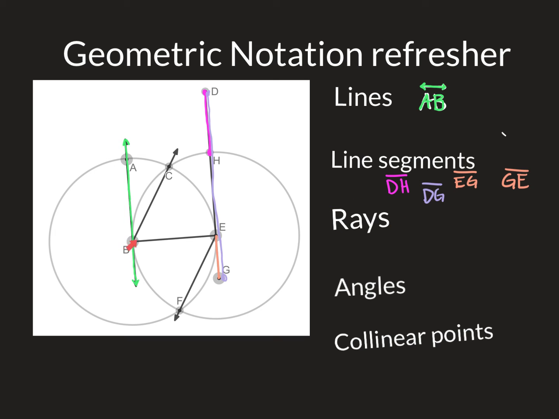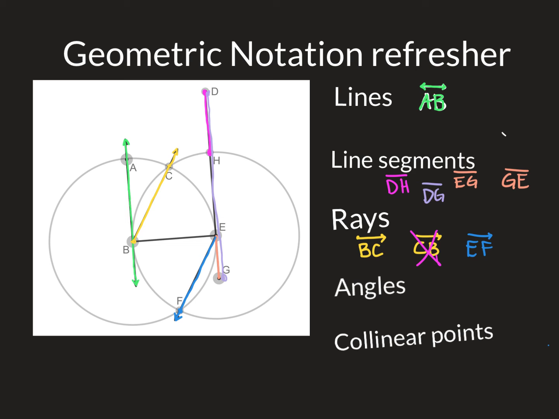Rays start at a point and go through another point continuing off like this. So in this case, we could talk about ray BC. It starts at B and it goes through C, and you would write that down. In this case, the order does matter because I'm starting at B and I'm going through C, so the arrow goes over there. So the ray CB is not on this page because that would mean that I started at C and I went through B. So I can't see that here. Another ray that we have here is the ray EF. So those are the two visible rays, BC and EF.